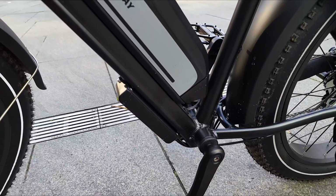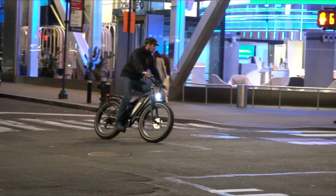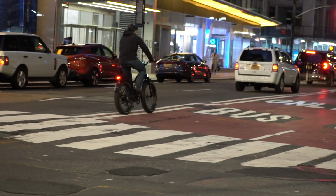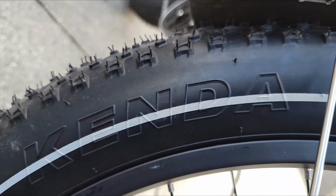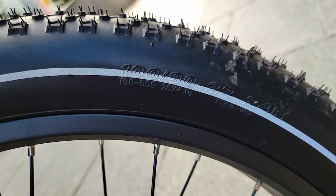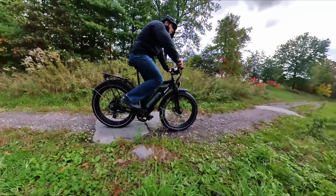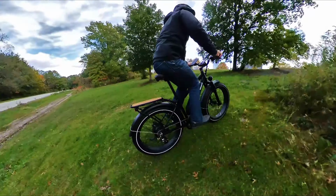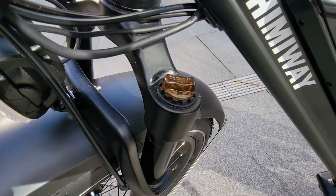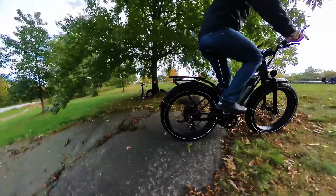Controller, 48 volts and 22 amp. Much higher discharge compared to other e-bikes that range from 14 amps to 18 amps that I tried and tested on this channel. Guys, we have 26 inch huge fat tires. I feel like the wheels act as suspension already. I was able to get through any terrain with ease. Front fork is working exceptionally well. We have a coil suspension, 80 millimeters of travel, preload adjustments, and lockout. It feels like an upgraded air fork.